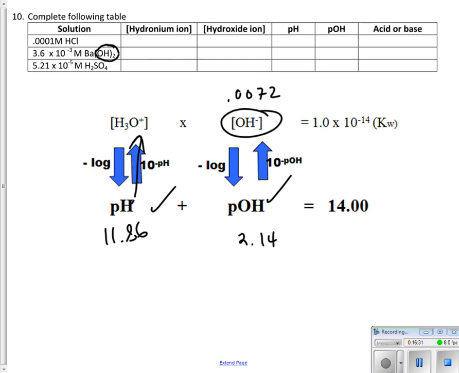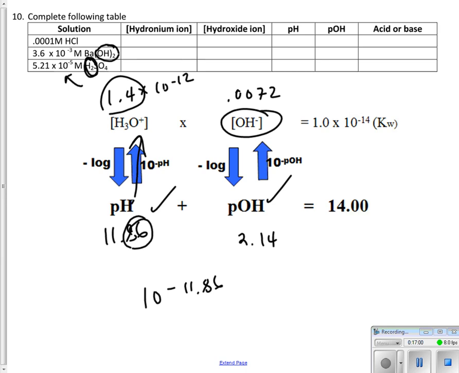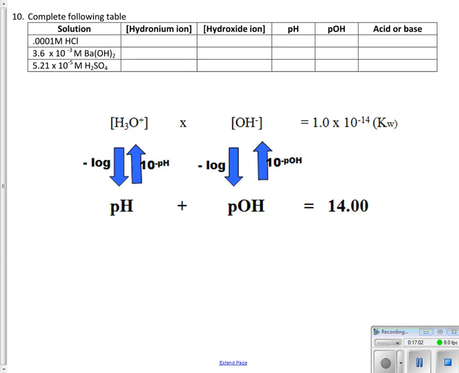And then to hop back this way, I would just go 10 to the negative 11.86. So what's that going to be? I'm going to get 1.4 times 10 to the negative 12. Why? Because I have 2 decimal places here, which turns into sig figs there. The bottom's driven by decimal places. If you look at this last problem, I'm not going to do this. See the double H's right there? When I go to start this, I'm just going to take this value before I drop it in here, since it's H, I'm going to double it and do the exact same thing. That's why knowing this, writing this on your test paper is crucial.